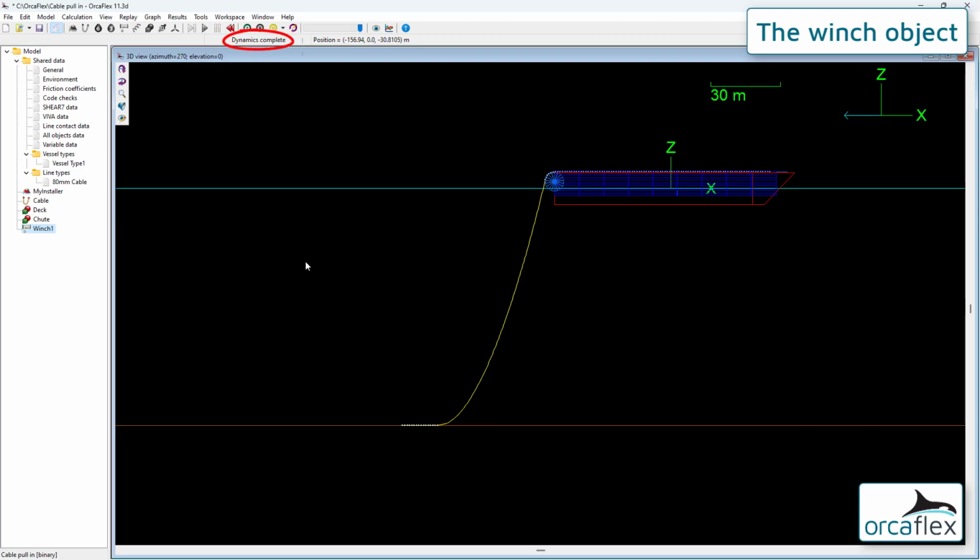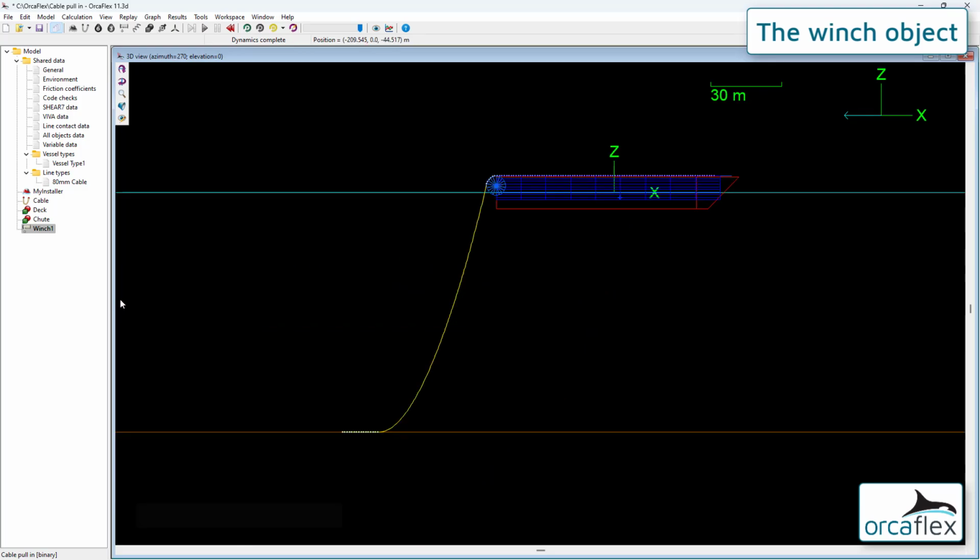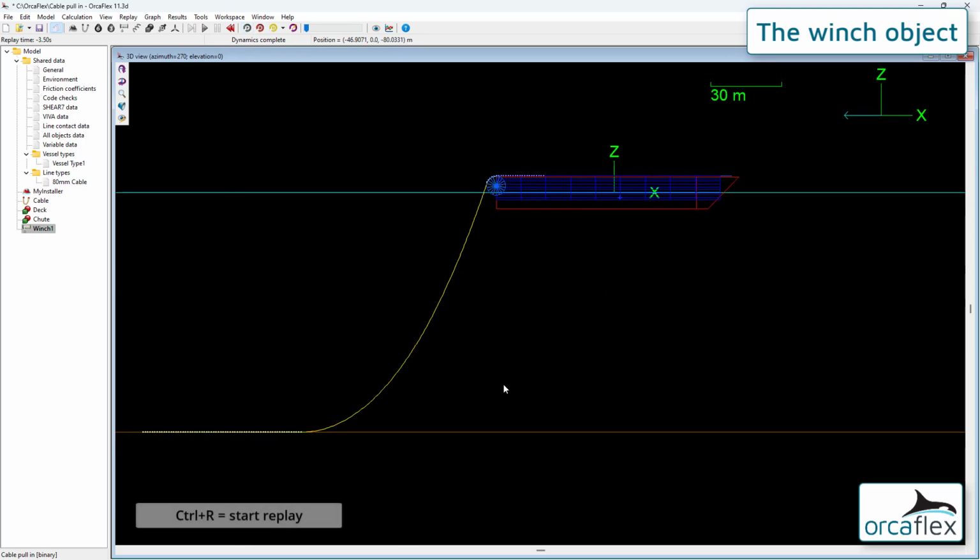So the model has now run to completion, and we can see, if we zoom in at the top end, there is still some winch wire left, so we haven't received that error about the winch wire going down to 0 length. We can also take a look at the replay just to confirm that as well.